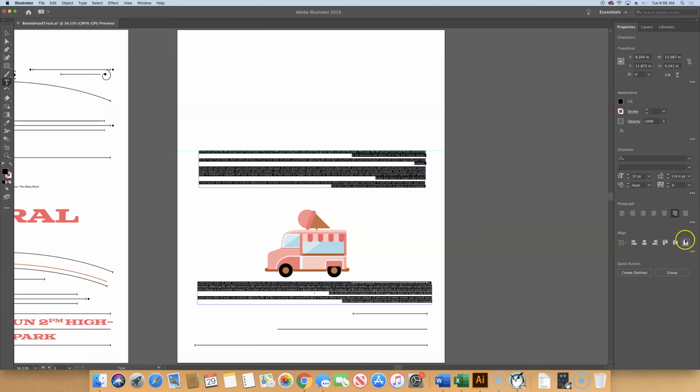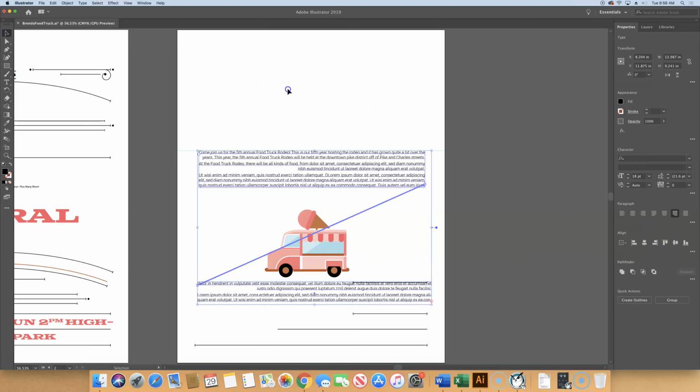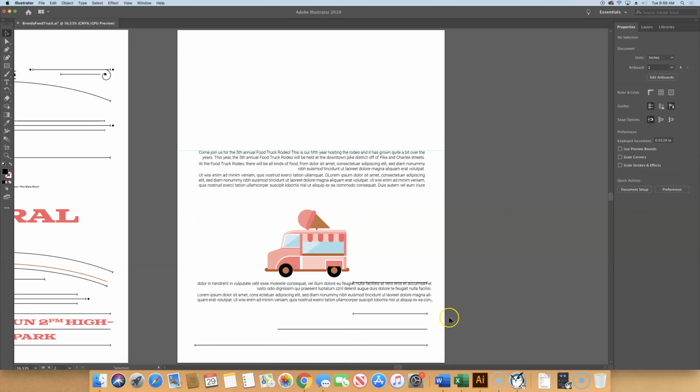If you need to hide your paragraph panel, hit the escape key. Mine's already gone. From the font size, we're now going to choose 18 point. So we want this body copy to be 18 point type. It's a little bit more legible. And click away to deselect. If you still have overset type down here, don't worry about that. We'll get to that at some point. But we should have 18 point type, Roboto light. The lines are justified except for if they don't fit, then they're flush right.